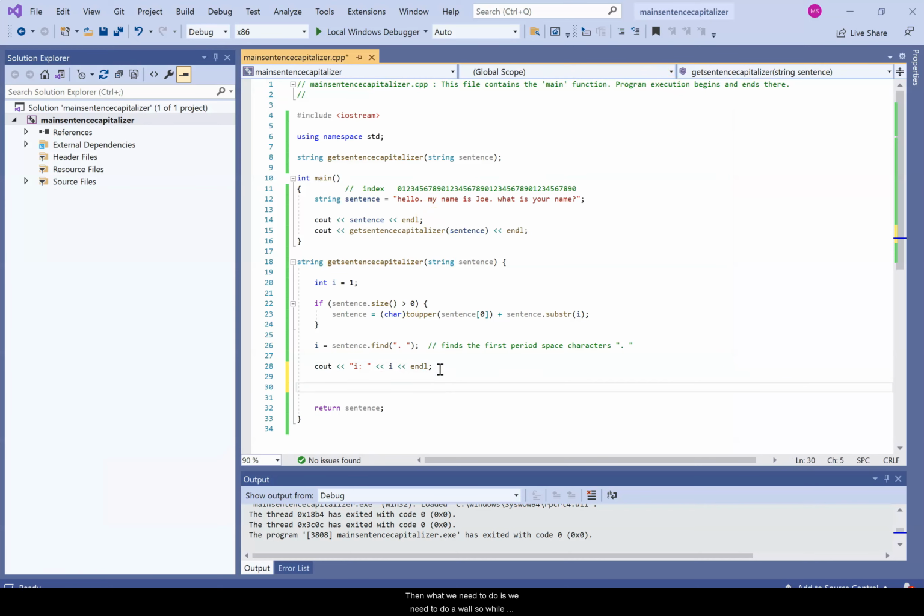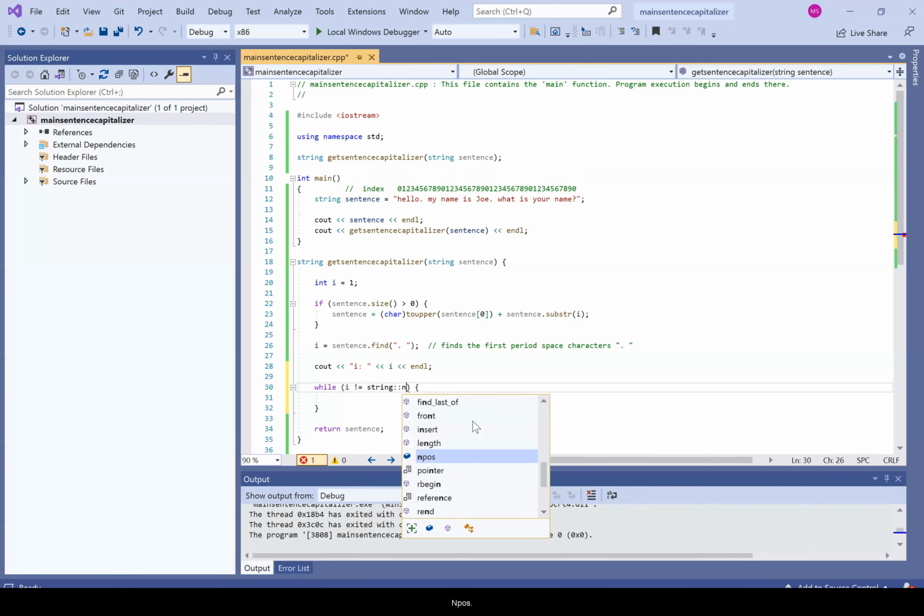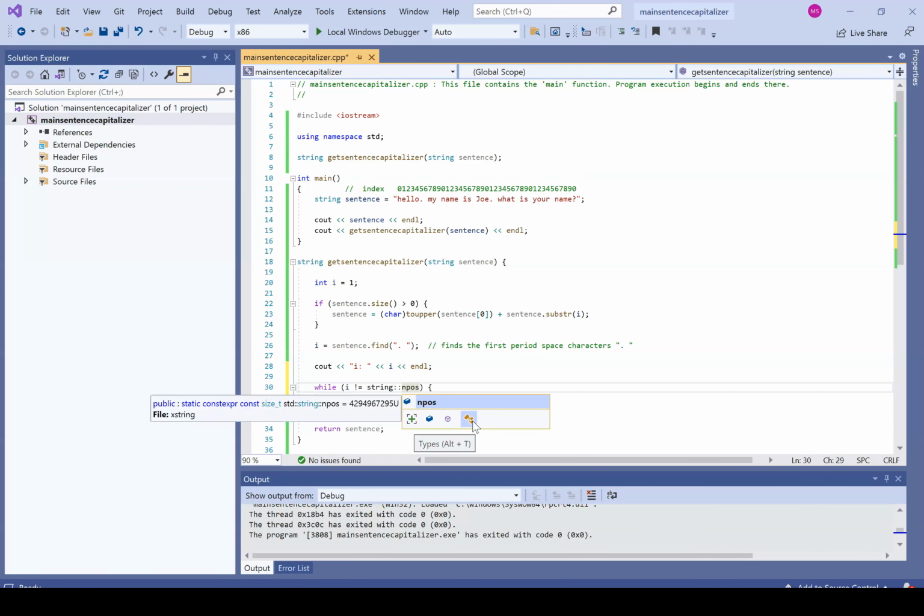Then what we need to do is a while loop. So while it finds something, while i is not equal to string::npos, okay?